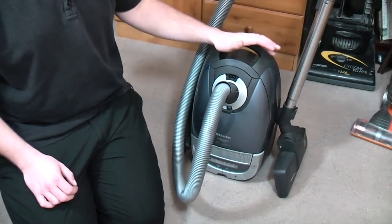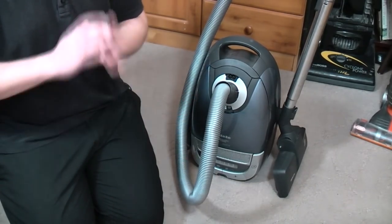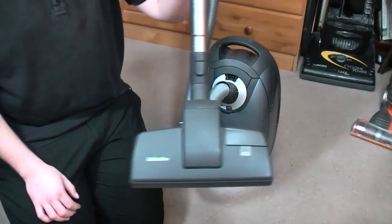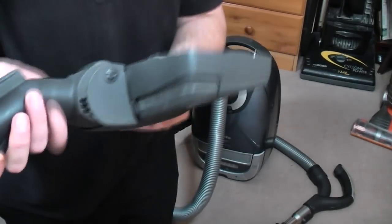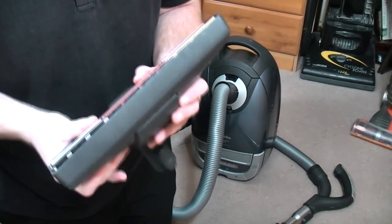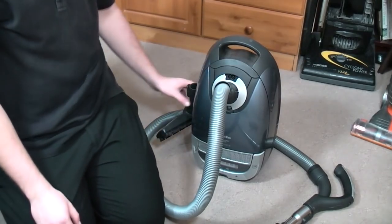It's really bulky with the tools. If you catch the cable, it pops it off the hose. If you have large expanses, it'd be great. The odd rug, no point at all. So I have actually been using the combination floor tool that it came with, and it's very good, actually. Very good indeed, nothing wrong with that at all. That's been perfectly fine for most of the time.